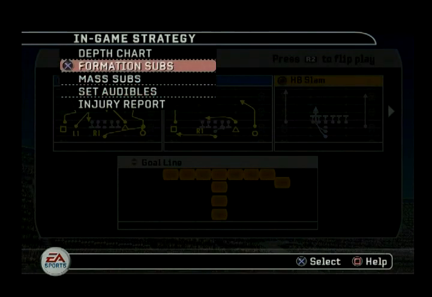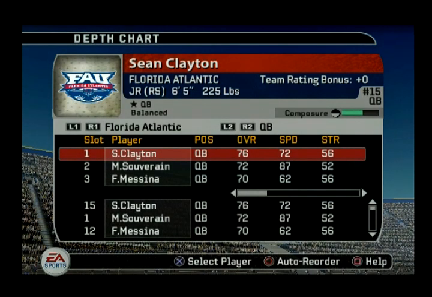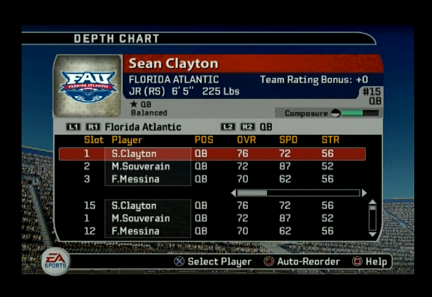Now let's quickly go to the depth charts and we'll start the game. Kind of give you an idea of what we have on our team. We got two quarterbacks. We got a pocket passer and we got a real speedster. I may try to use both, but I really want to try to do some West Coast stuff since I haven't done any of that in the previous exhibition games.